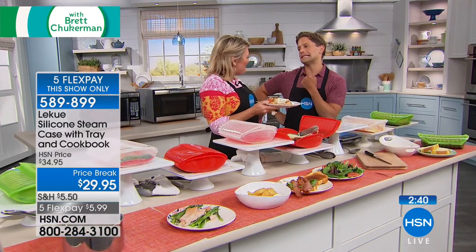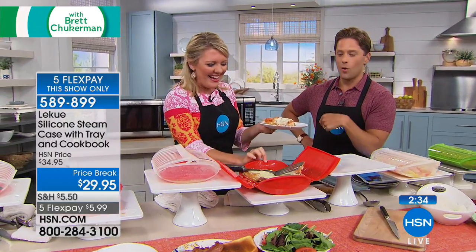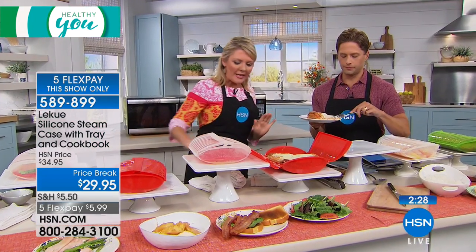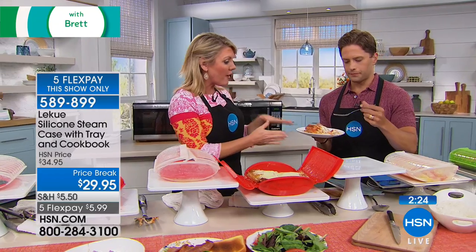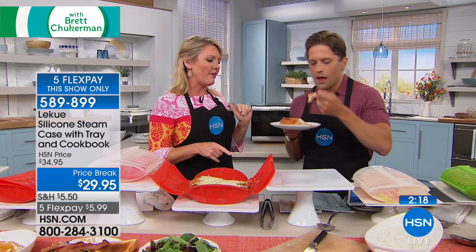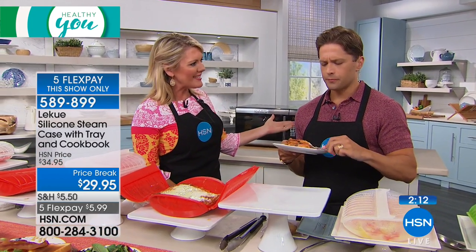You know why I said an hour? Because I'm the one who cleans — it takes an hour just to clean the pan afterward. Not with Laquay. Look at that: wipe it out and put it in the dishwasher. Veggie lasagna in seven minutes! You use the ready-to-go no-boil pasta noodles, layer in whatever you want — we chose veggies. Who thought you could get lasagna on the table on a Tuesday night in seven minutes?